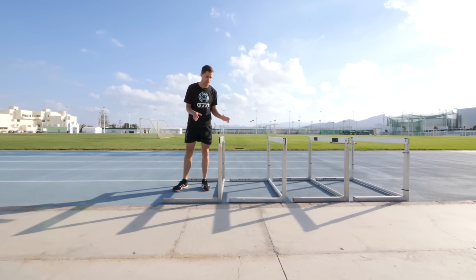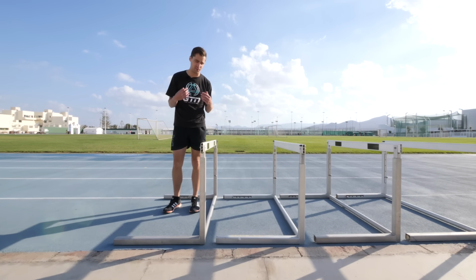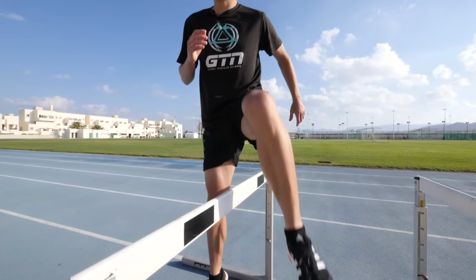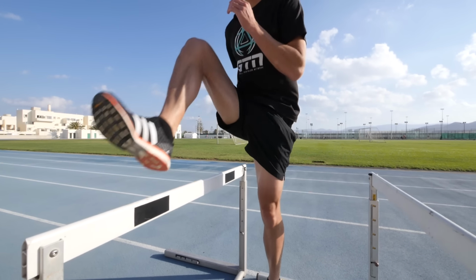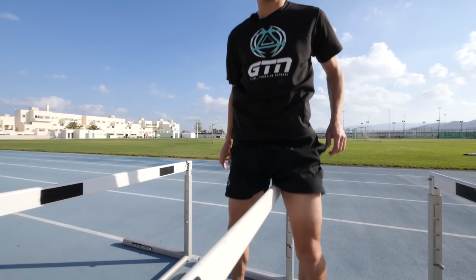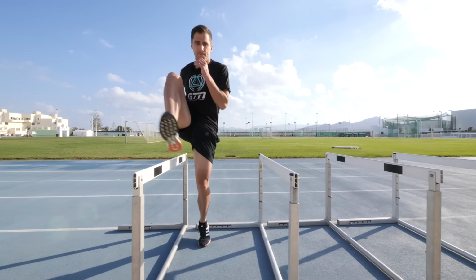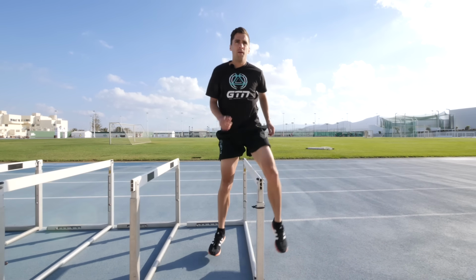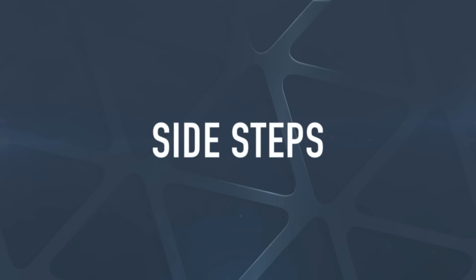So this is just like the drill we've just done, the step overs, but this is going to be step overs with a bounce, just to make it a little bit more dynamic. So you're going to put a little skip in between each hurdle, and it's just going to give you that element of coordination and a bit more strength. It's easy as that.